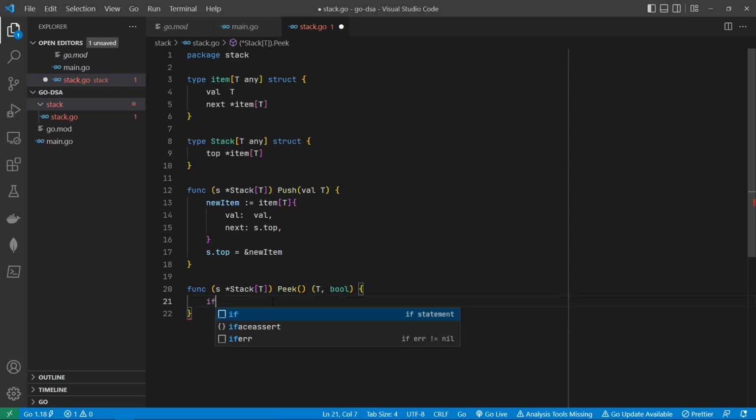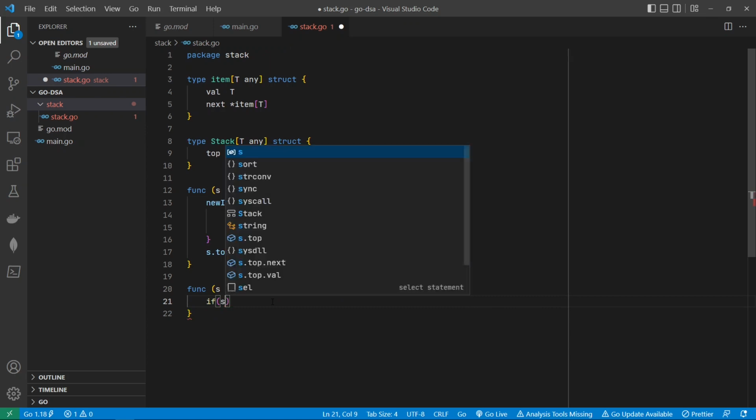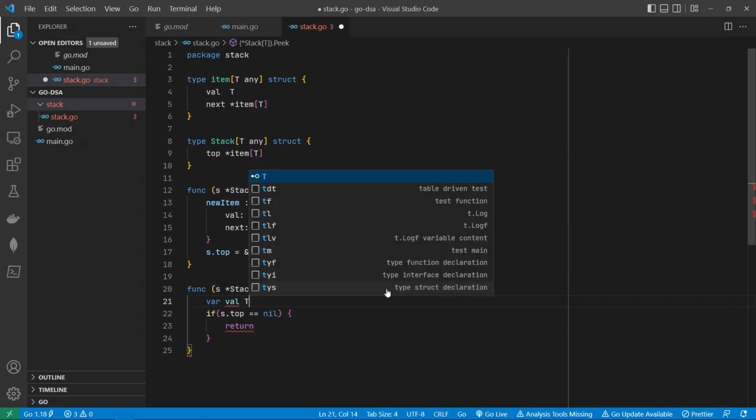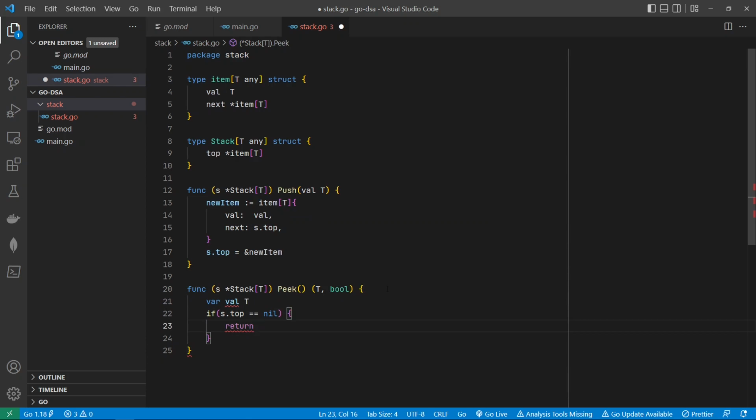So it means if s.top equals nil, return. I need to return a default value, right? So for that, what I'm going to do is var val of type T, and then return val, false.